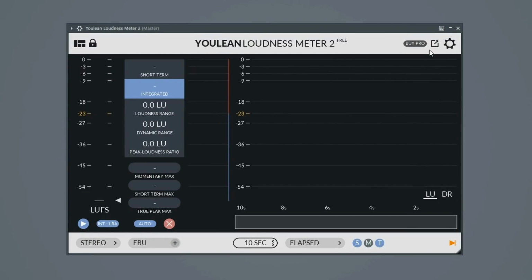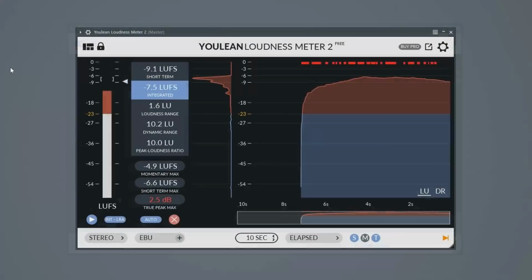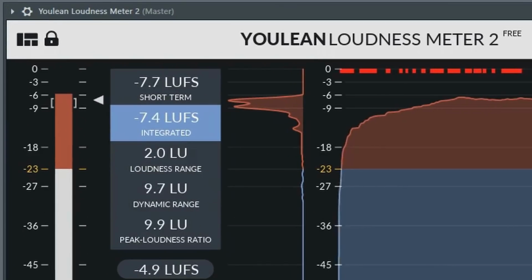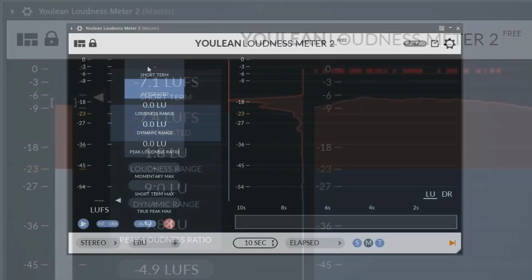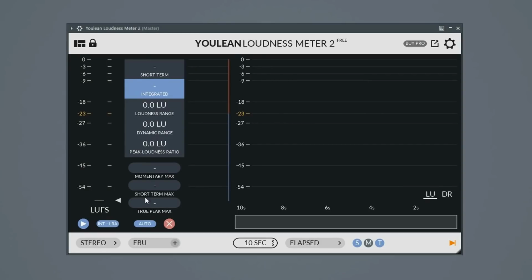But I personally have the free version, and the way that I use this is mainly just focusing on integrated LUFS or short-term LUFS, and then also taking a look at some of these other things, but mainly true peak as well. And what LUFS actually stands for is loudness units full scale. So this is a measurement which is kind of similar to RMS, except it's more exact as far as how humans actually perceive how loud things sound, because certain frequencies sound louder to us than other frequencies. And so this plugin takes all that into consideration and gives you a measurement.